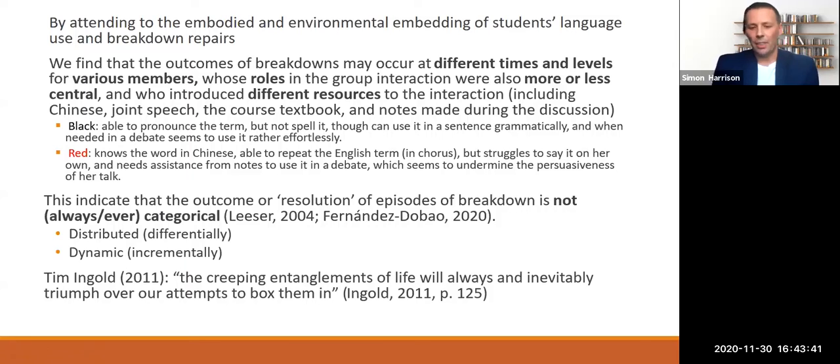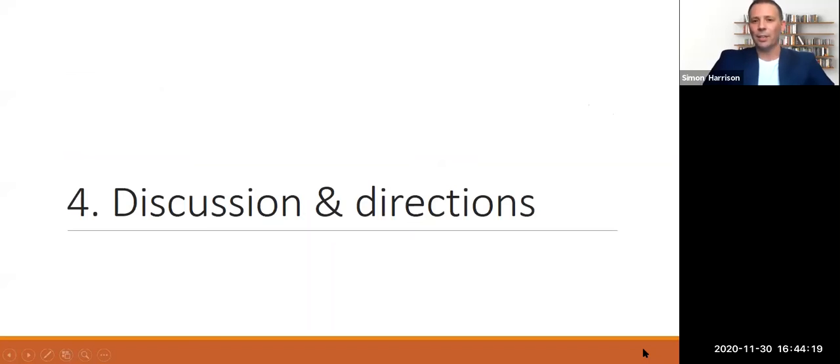And another thing that we see, I think it's relevant here to refer to social anthropologist Tim Ingold, who reminds us that no matter how much we build our scientific theories and our categories and the way we present these, the creeping entanglements of life will always and inevitably triumph over our attempts to box them in. And I think that is what Levi and I encountered when we looked at our first episode of a correctly resolved LRE and had to go back into the data, find other camera angles, extend the sequence that we were looking at to see actually that this was distributed and dynamic way beyond the original analytical unit that we had taken.